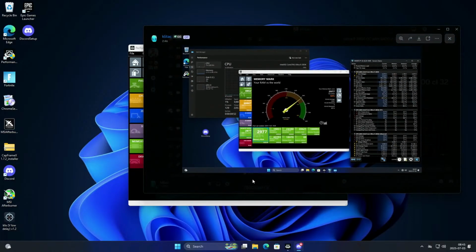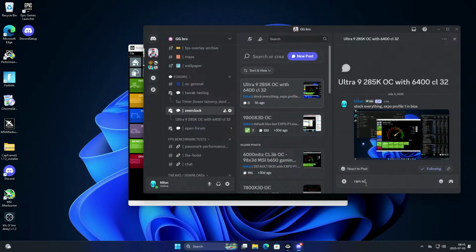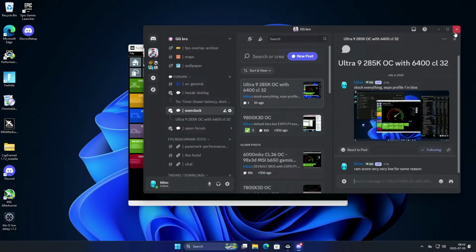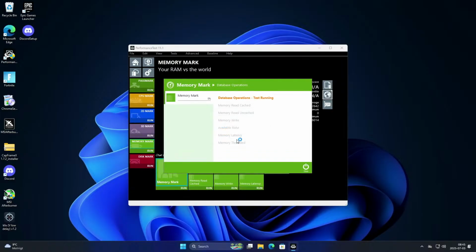This RAM score is surprisingly low. Let's try. Maybe there was like a one-time thing. So this is not going to be an overclocking. We're going to do that tomorrow, or probably the day after. Now I'm just curious why Fortnite froze on the capture card. Should I restart the capture card first? Maybe I should have done that. Alright, if the problem persists, we're gonna try that.